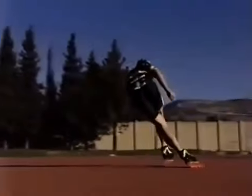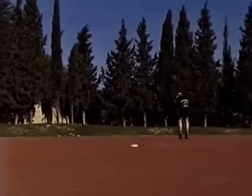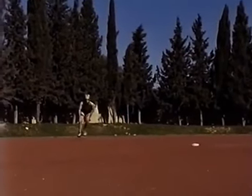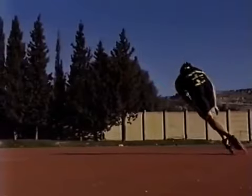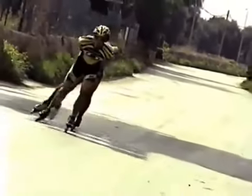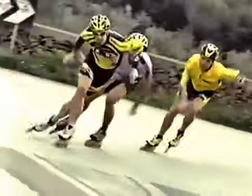Here's a good reference point. Make sure that the hand on the inside of the turn remains in line with the knee. In turns, as on straightaways, the arms play a very important role, stabilizing the body and in the dynamic of movement.